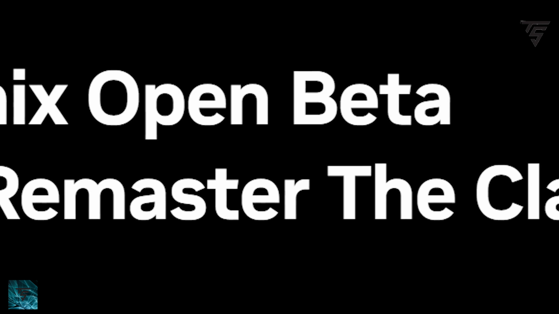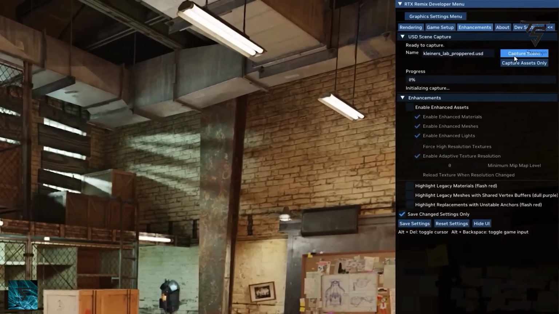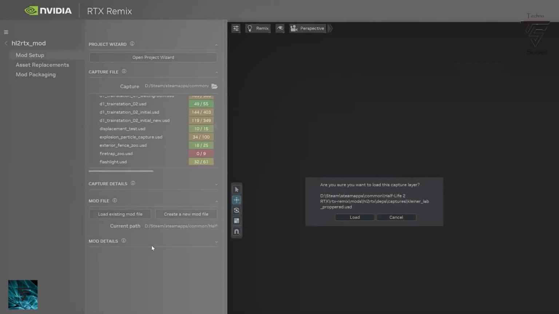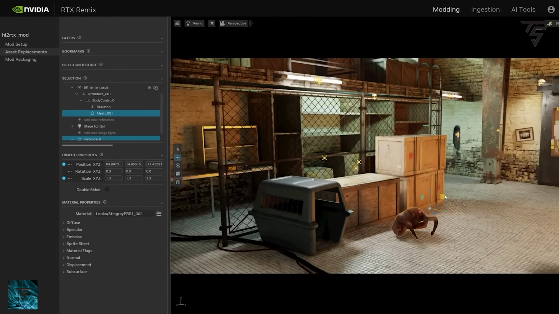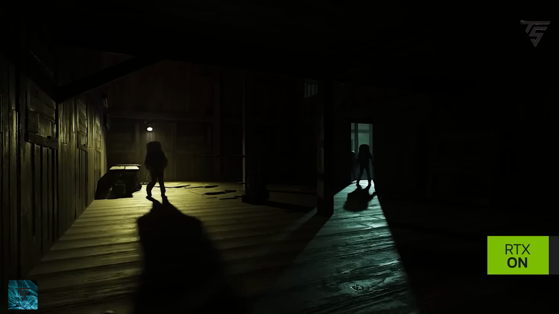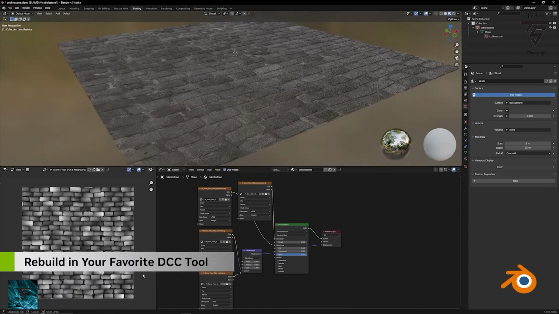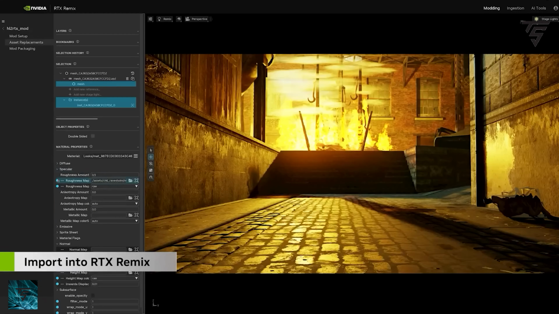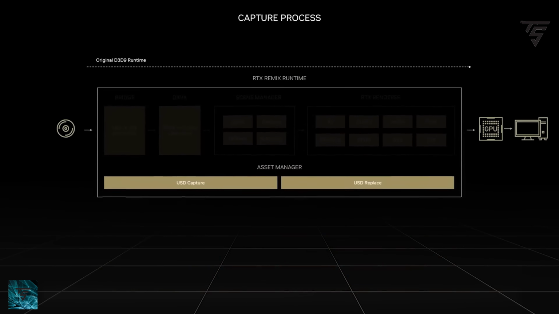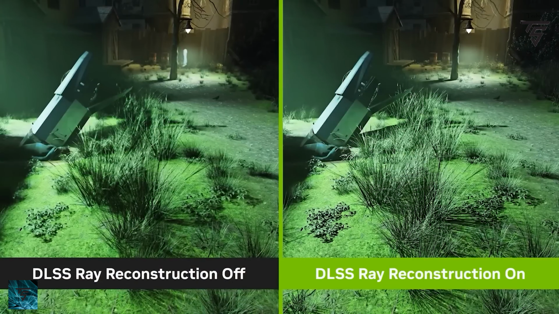So NVIDIA has released its RTX Remix in open beta as of now. It works on NVIDIA's GPUs, and essentially you can upscale with ray tracing on. It's a tool for game development where you can upscale your assets with ray tracing, similar to Unreal Engine. But for Unreal Engine, you need to know everything. Here it is done using AI, and it is AI enhanced.